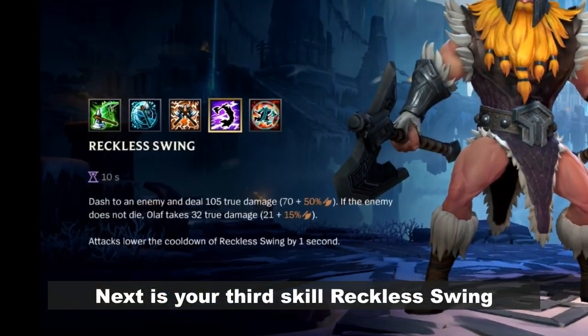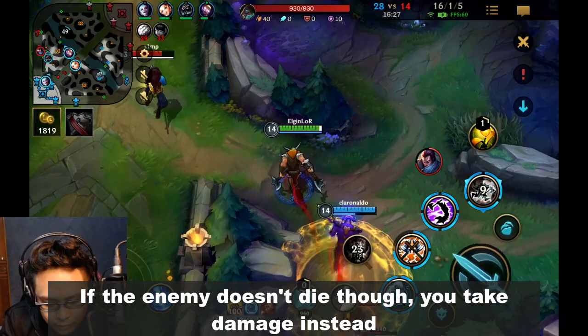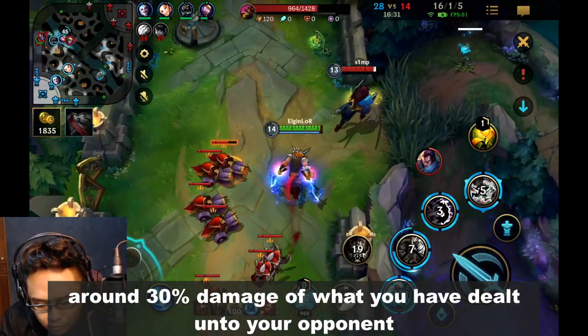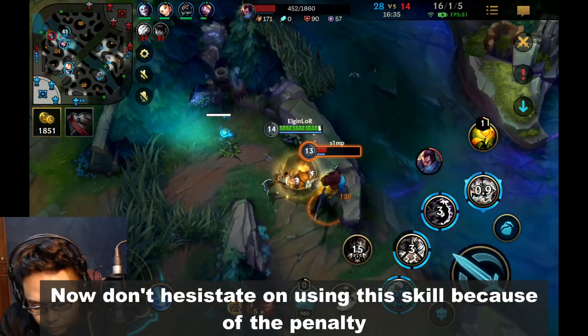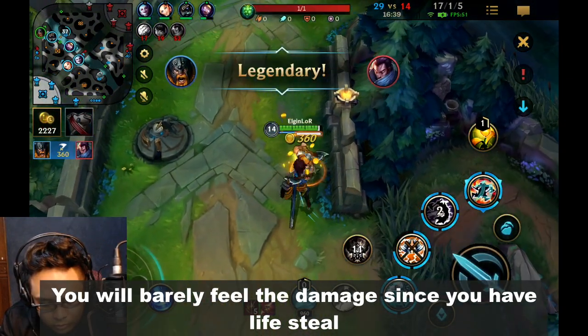Next is your third skill, Reckless Swing. You dash towards your target and deal true damage. If the enemy doesn't die though, you take damage instead, around 30% of the damage you have dealt onto your opponent. Now don't hesitate on using this skill because of the penalty. You will barely feel the damage since you have lifesteal.